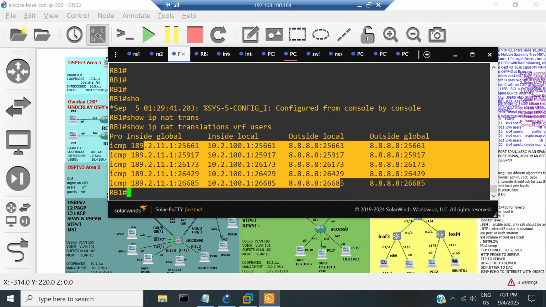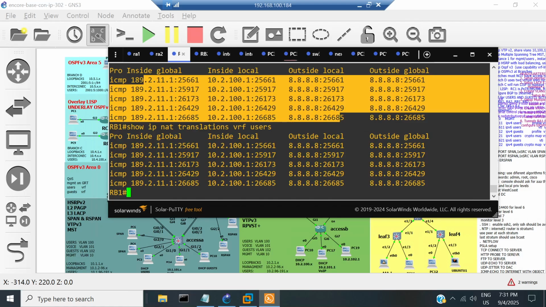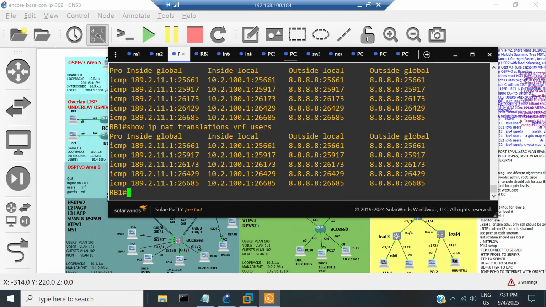Every time a user is being NATed with the overload option, some resources are assigned to this user, and these resources are there for some time. So remember that you might run out of resources with the NAT overload using one interface.